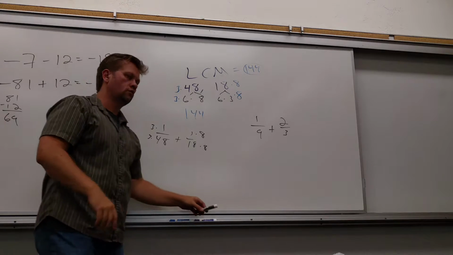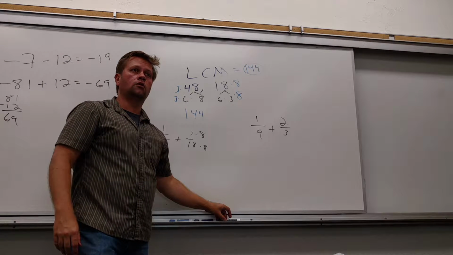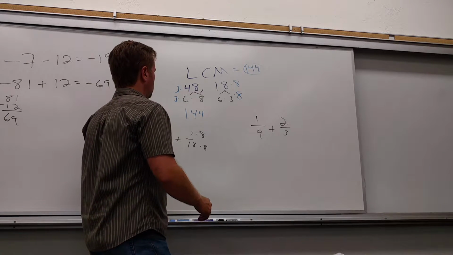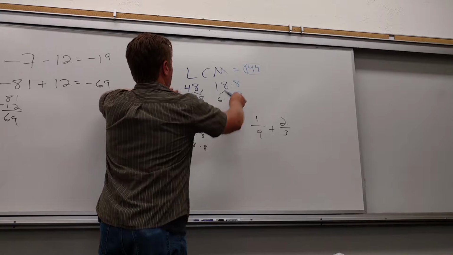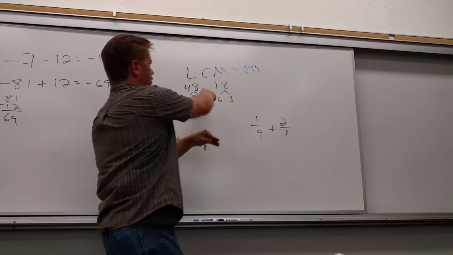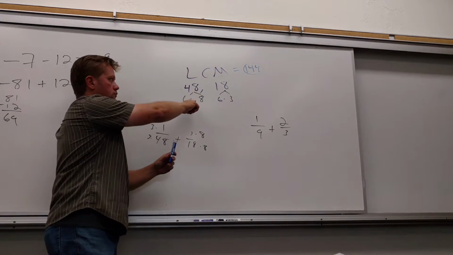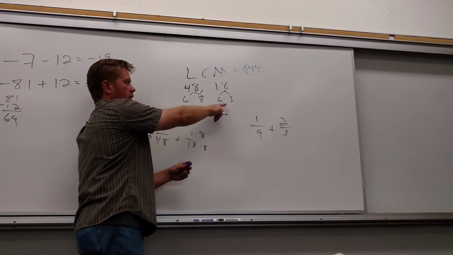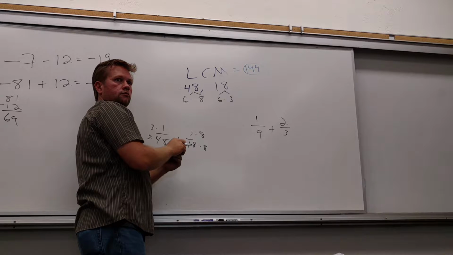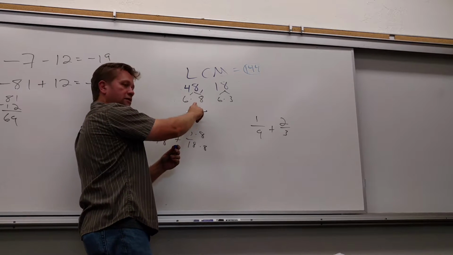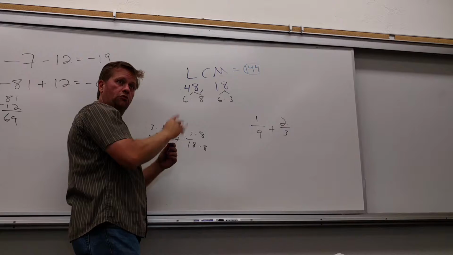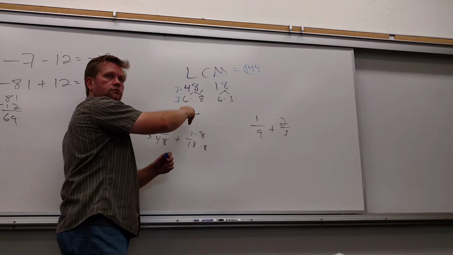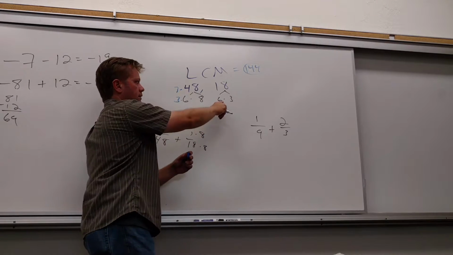Yes? I have a question. Can you explain one more time where you got 144 from? Please. Okay. You're cool up to here, right? Okay. What is he missing that he's got? What has he got that he's missing? A 3. So give him a 3. What is he missing? He's got a 6. 8.